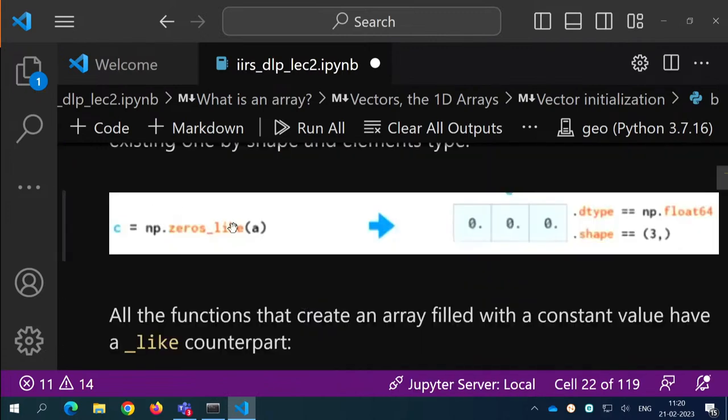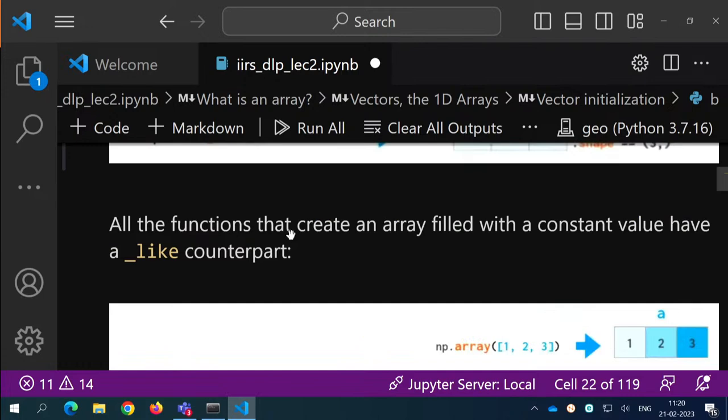This way we can create an array by copying the shape and element type of an array we have defined previously.